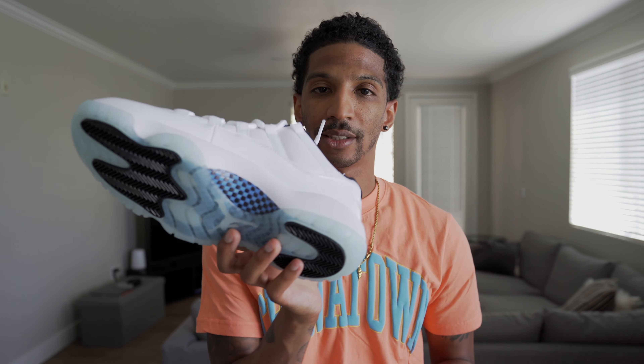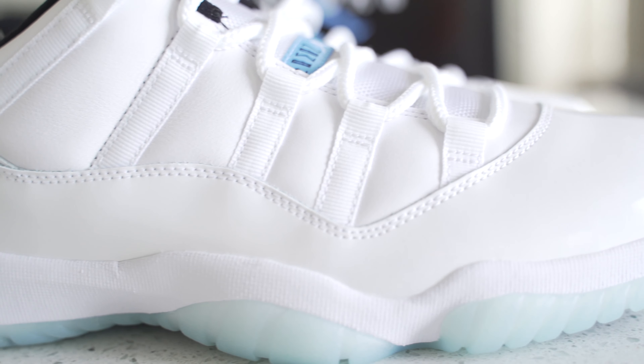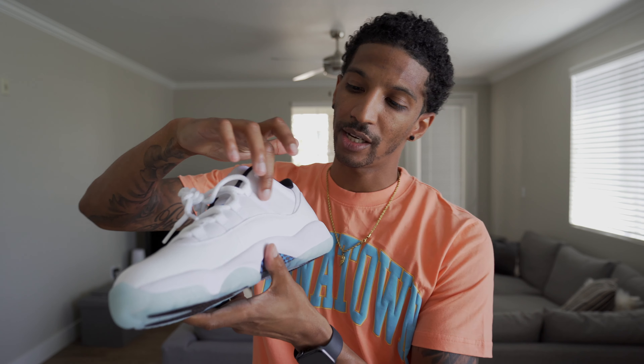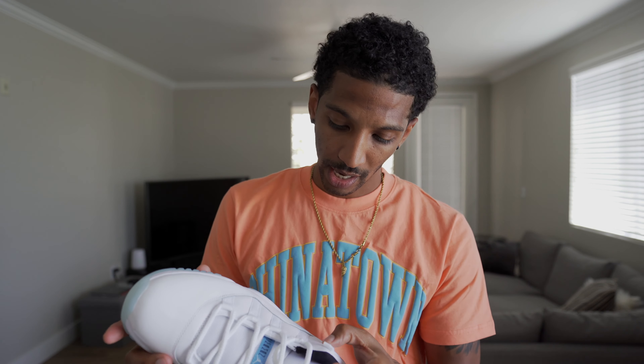Looking at the bottom of the shoe, the outside, you got your classic Jordan 11 outsole right here with the black paw prints at the toe and at the heel of the shoe. You have your Jumpman right there, and at the middle you have your carbon fiber material right there at the mid foot. Looking at the upper, you got your classic patent leather that wraps around the entire shoe in white around the outer edges. Going up above the patent leather, you have this buttery leather here instead of the mesh material, which is on the other 11s like the Breds and stuff like that. Personally I like the mesh better, but this will do — the leather is clean and smooth as well.